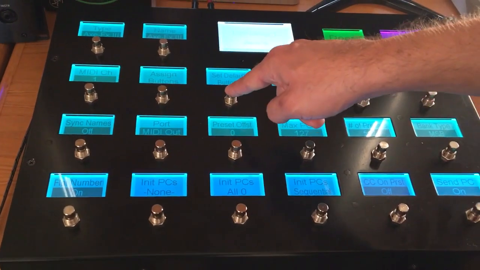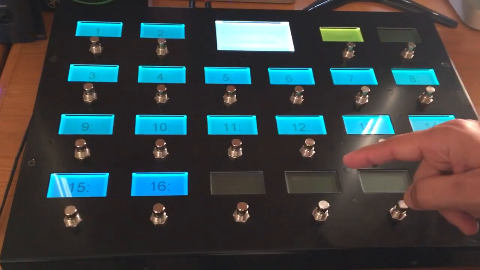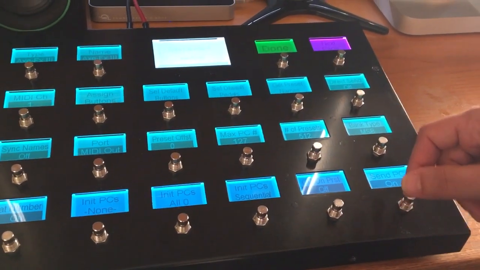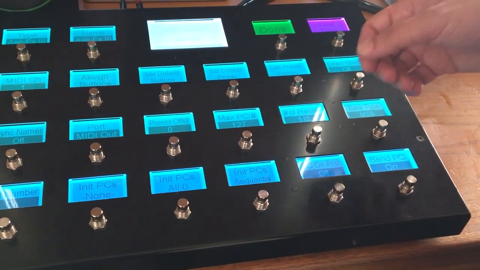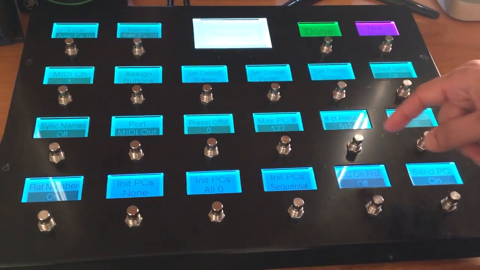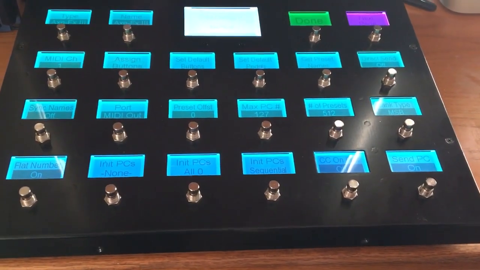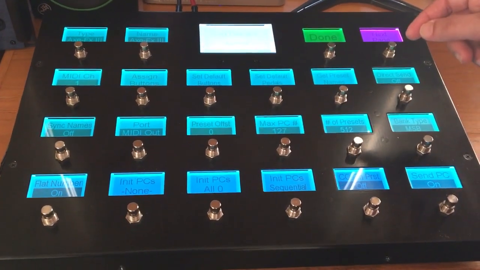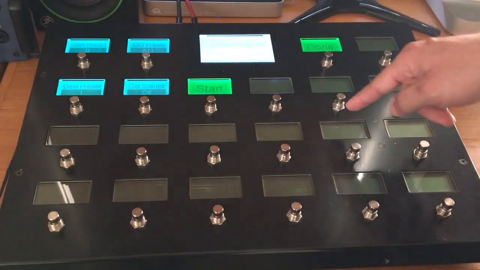We want to do set default buttons to page 1. And what that does is it sets up the first button page to be a page full of buttons that control the Axe-Fx specifically. We can hit set default pedals, which sets up the expression pedals partway. We're not going to address this in this video. And now we can read down the preset names from the Axe-Fx. So you hit get preset names.